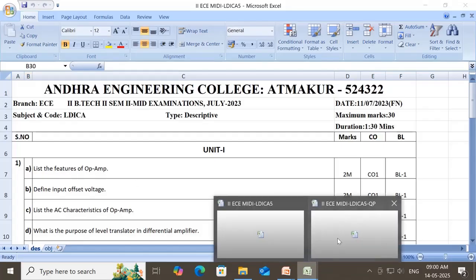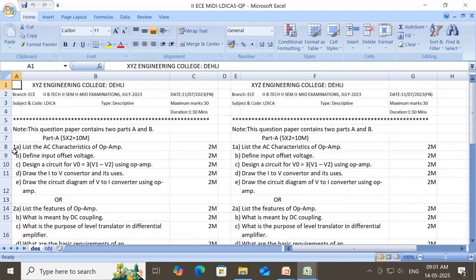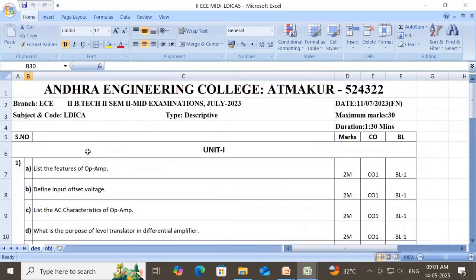In the question paper, 1A is list the AC characteristics of op-amp. So questions are different. Our system randomly selects questions from the question bank and prepares the question paper.